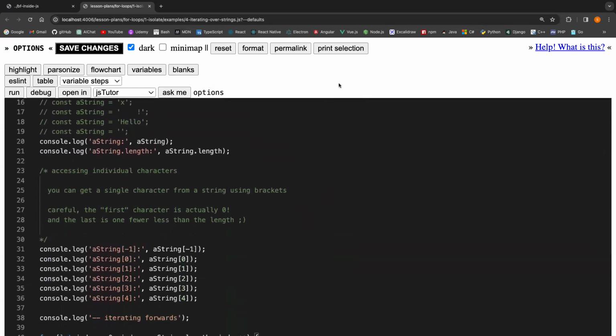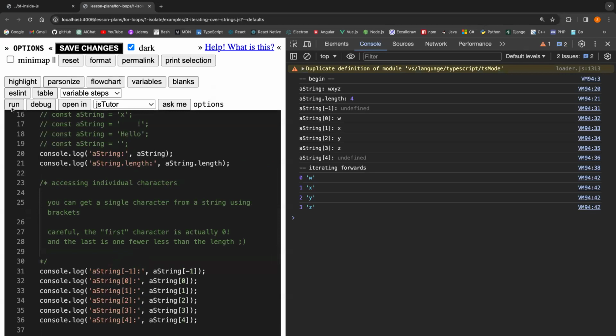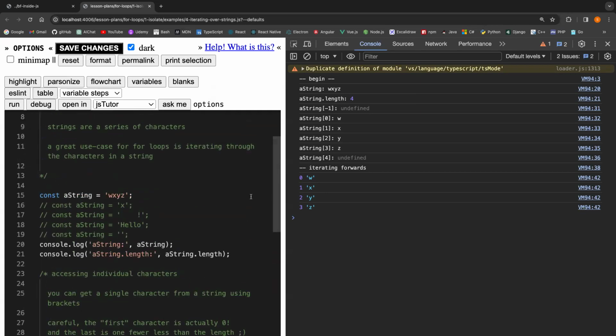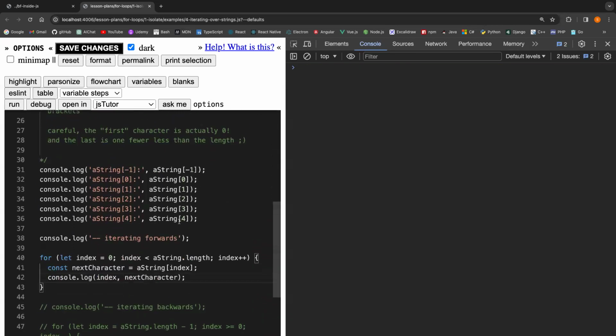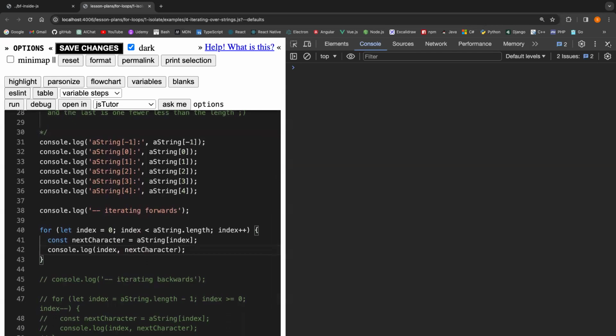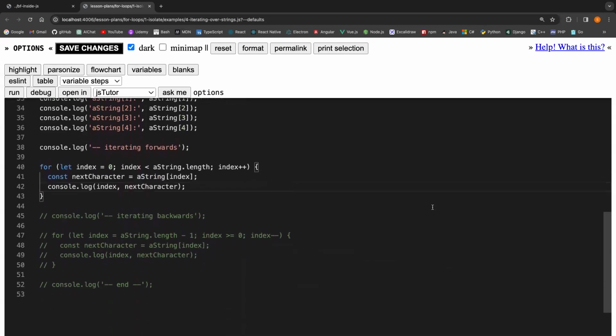If I run this code, click, and voila, that was 0 W, 1 X, 2 Y, and 3 Z. Voila, it should be simple, right? Of course, if you try to access an index which does not exist, it will give you undefined, because index 4 does not exist. We don't have it. We have a maximum index of 3. If you try to access something that does not exist, it will be undefined by default, as you know. I'm going quickly because you already know all of this stuff, right?